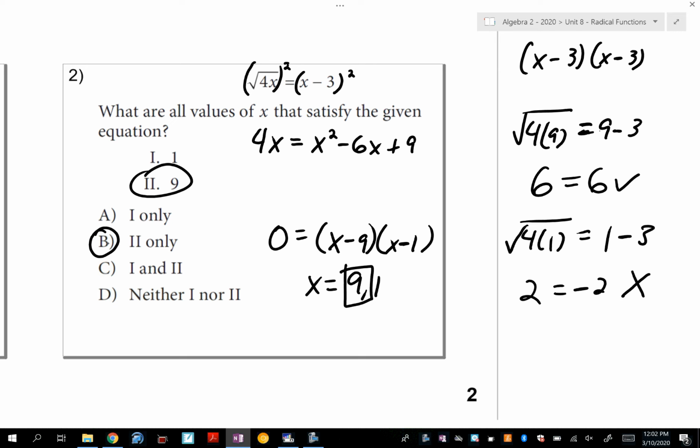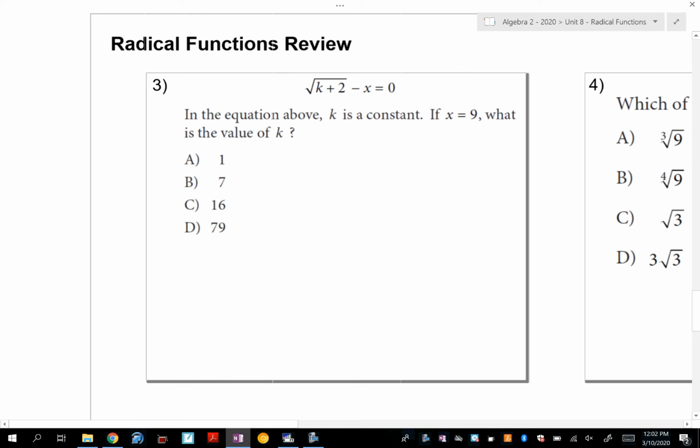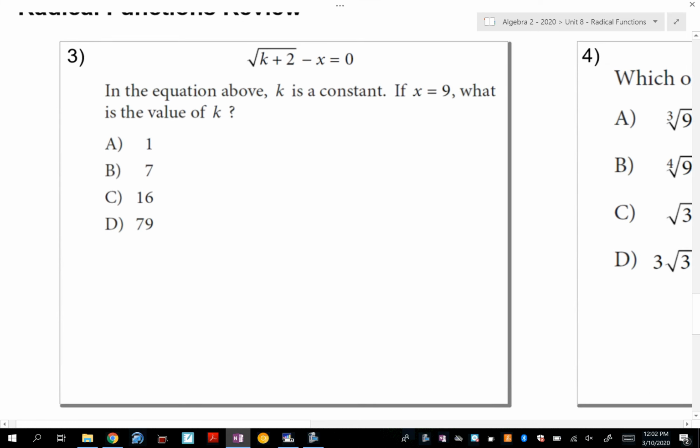I square both sides? Yeah, if you need to do that. Like, if you need to do this, Nicholas, you would distribute this and get x squared minus 6x plus 9. I don't need to do that, so I don't do that. I expand this in my head. And so if you need to do it, then go ahead and distribute every time it's squared. Okay? Absolutely. Multiple times, multiple ways.